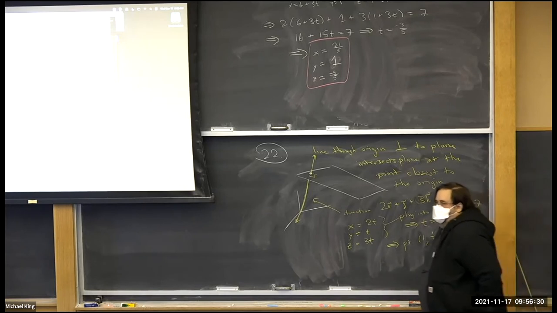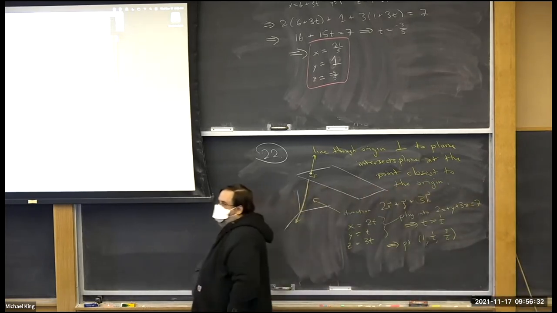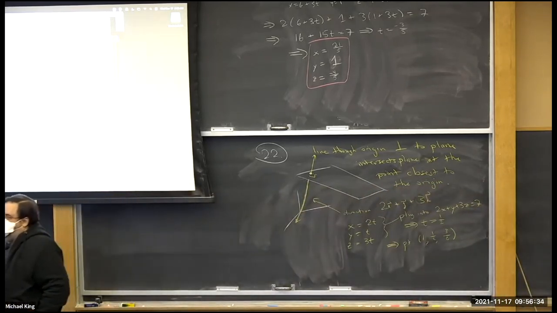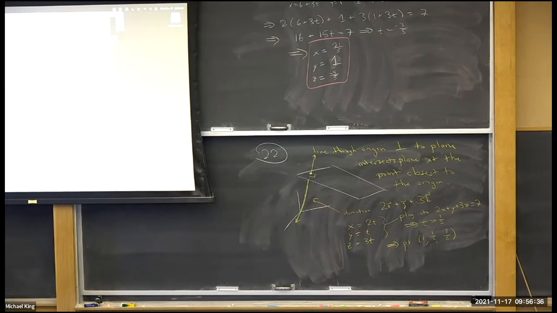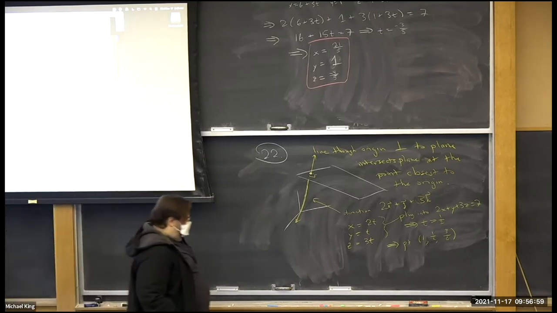And then the point on L2 closest to the origin, I saw some different groups do this nicely, which is basically you're trying to minimize x squared plus y squared plus z squared, but x, y, and z are all functions of t. Yeah, it's funny. The one about the point on the plane close to the origin is all about geometry. The one about the point on the line close to the origin is really just a single variable calculus problem, right?